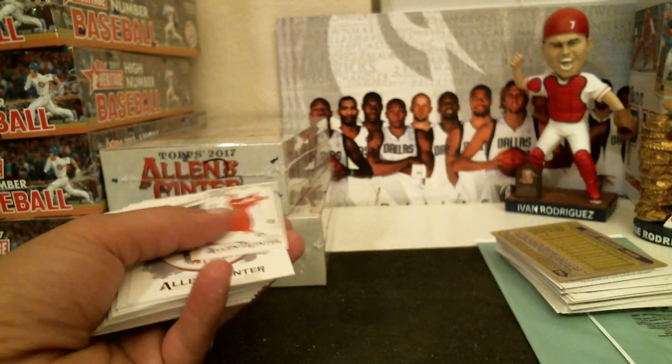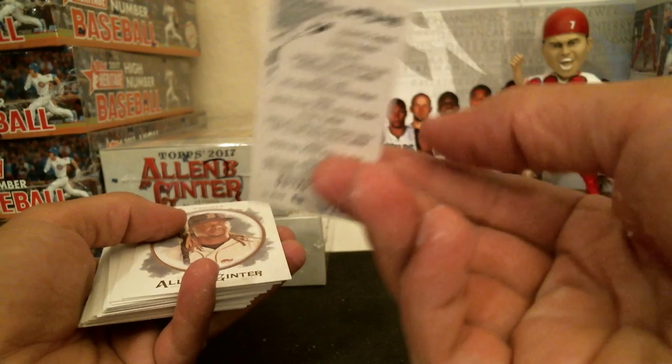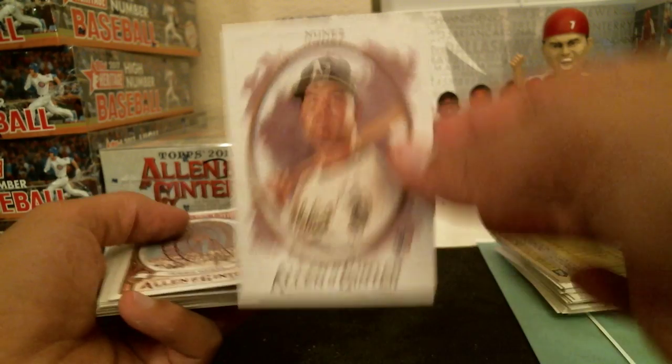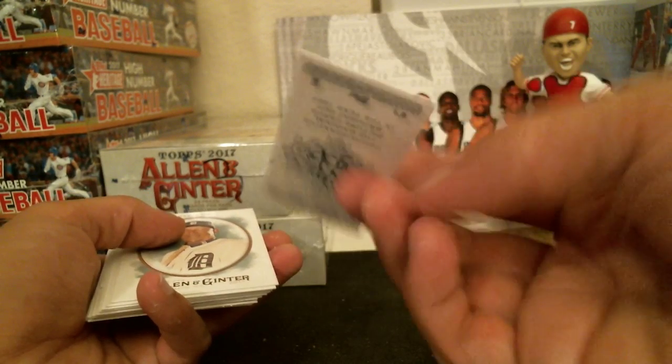Joey Votto, insert card for the Reds. Salsa Dancer, Bust a Move, mini card. This is a regular mini for the non-baseball. Hanley Ramirez for the Red Sox. Sandy Koufax for the Dodgers. Davis for the A's. Smith for the Cardinals. Dawson for the Cubs. Nunez for the A's. Non-baseball, Ferris Wheel. Davis mini, that is an A&G back. Davis mini for the A's.